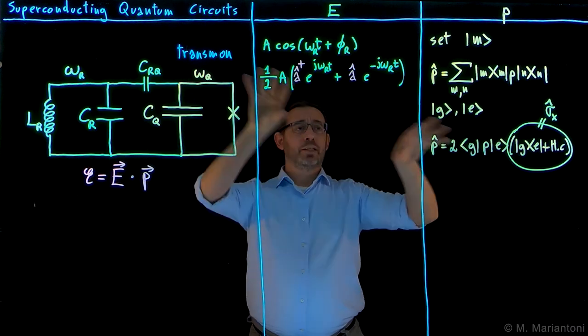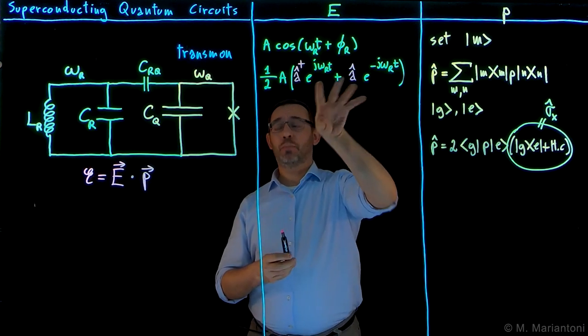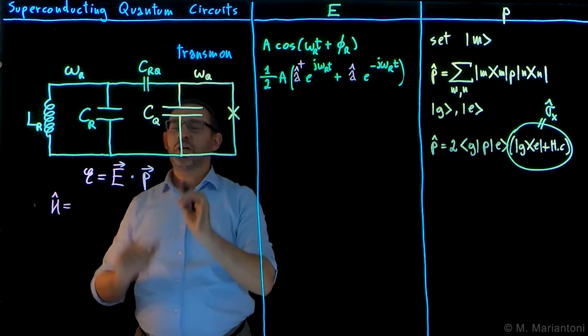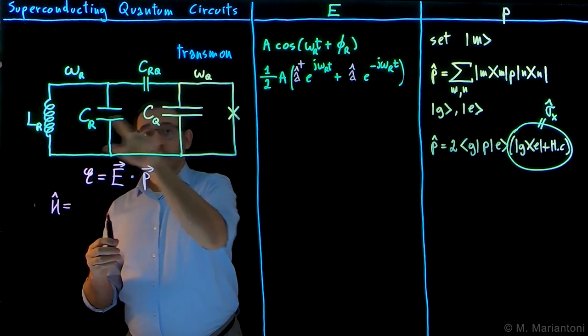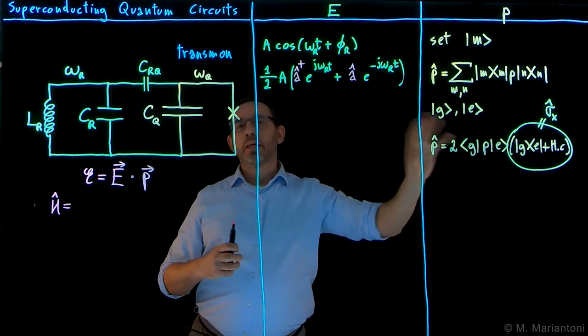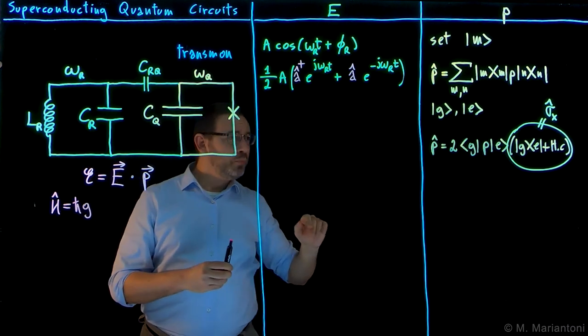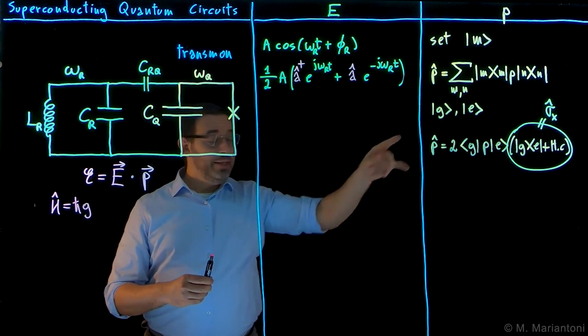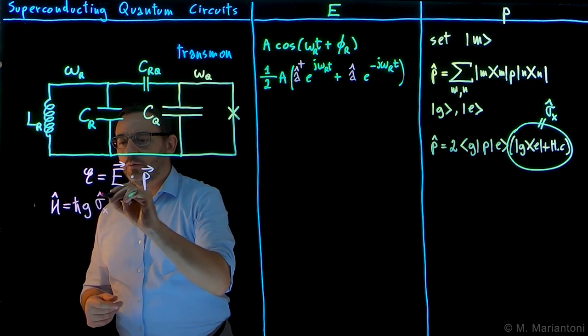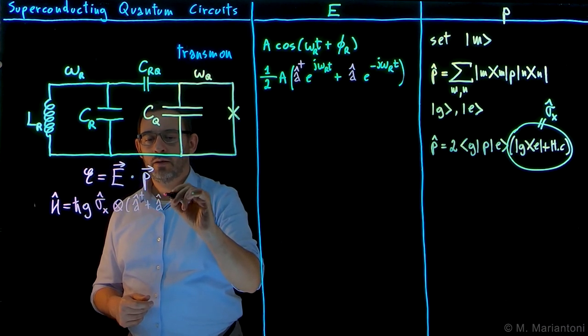We can now put together these two quantities in this quantum mechanical fashion and rewrite this energy, which here we wrote classically, but quantum mechanically, in the Schrodinger picture. So we go back in the Schrodinger picture here, and therefore in that case we obtain the quantum Hamiltonian of this object, of the interaction in particular, of these two objects, the resonator and the transmon qubit here, and so this will be given by the product of a few pre-factors, the A, this GPE, which we simply call h bar G, the coupling strength, which is also proportional to CRQ. This is built in inside this coefficient. Then we have sigma x which is associated with the transmon, with that product becomes a tensor product with a dagger plus a.